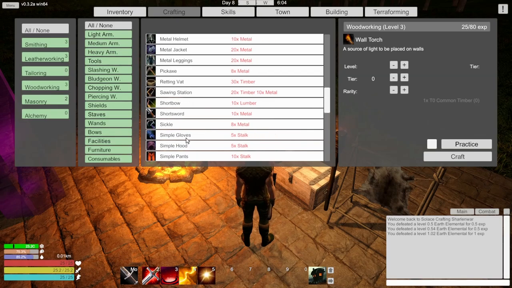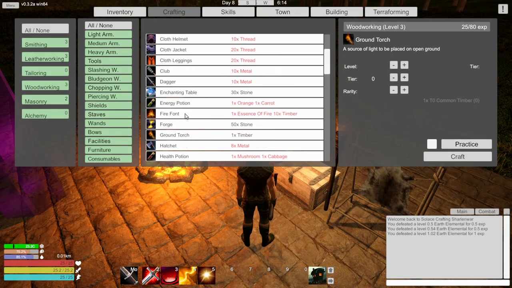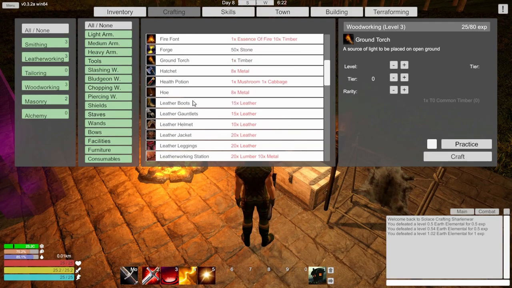So that's where these bad boys come to play. But they're supposed to be placed on open ground. So what about the floor torch? Because, you know, there's candelabras. There's methods of lighting that existed.